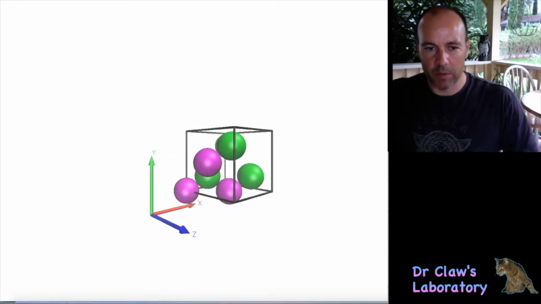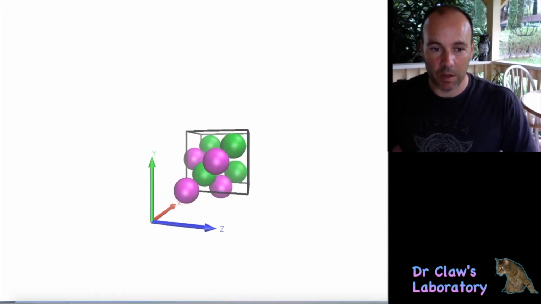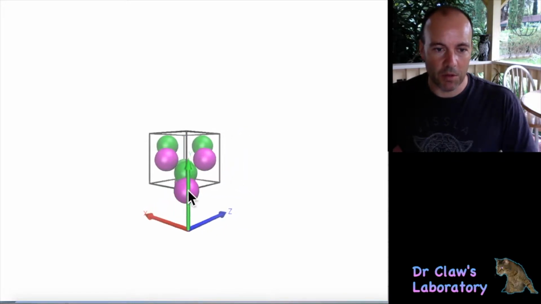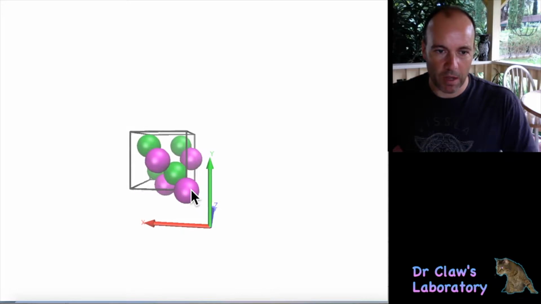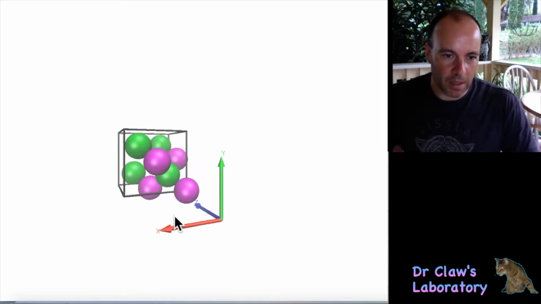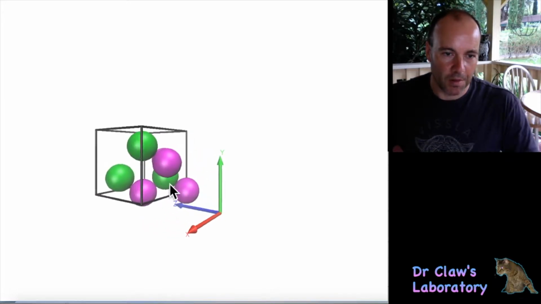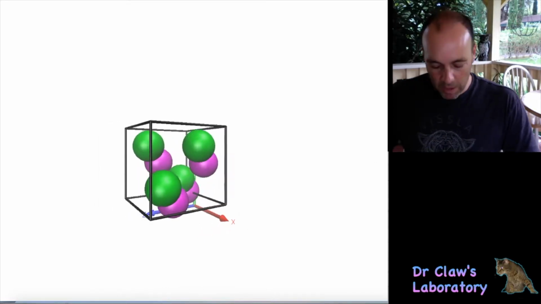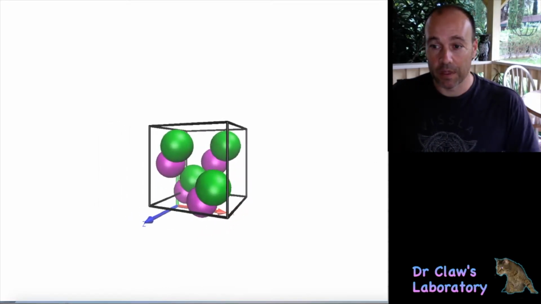see things better if we draw the atoms smaller. Now I've already figured out the radius to draw, and so these atoms are drawn to scale. They have the appropriate radius. You can see they're barely contacting each other. Okay, so this is the smallest packing unit for a diamond.